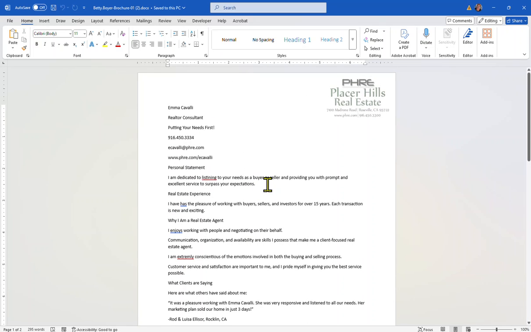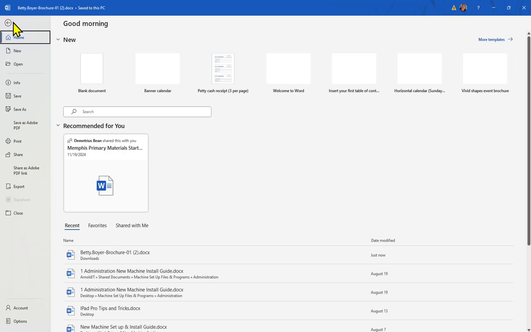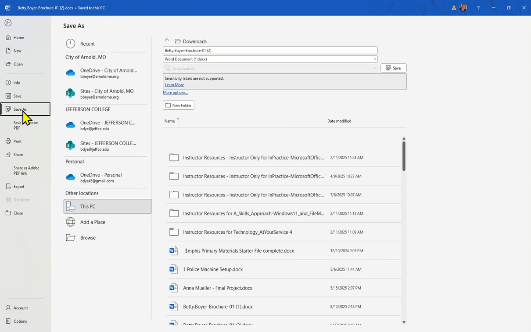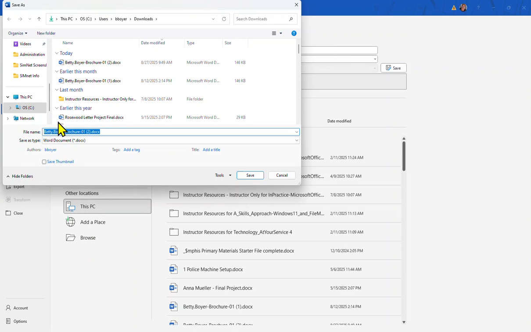Okay, now the first thing really, it's in your downloads folder, so you're okay. But if you're wanting to carry this file with you and download it to a flash drive or something, then you want to go up here to File and do a Save As, and you want to save as wherever you want to save it to. So click on Browse, and it's going to bring up all your libraries over here. If you have a flash drive, it'll show over here, and then you can save it wherever you want.